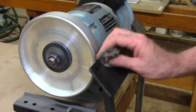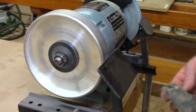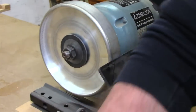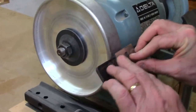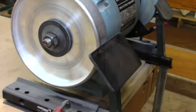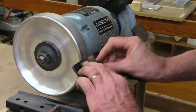You want to keep everything really slick, because when you're fighting it, I'll put a little on the blade too. When you're fighting it, it gets dangerous. You want everything to move. Whoa. It's like I'm skating. All right, it's not that bad, but anyway.